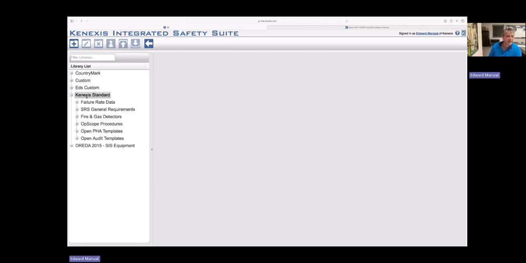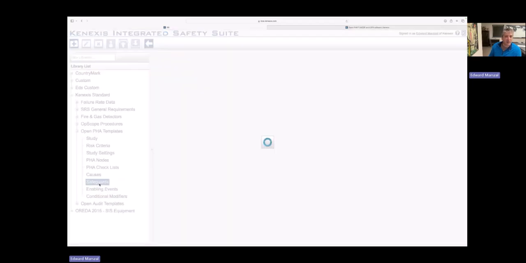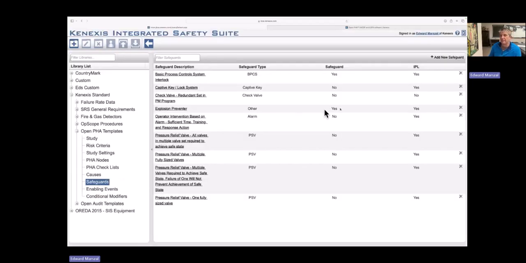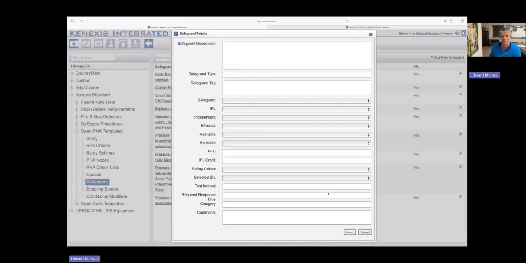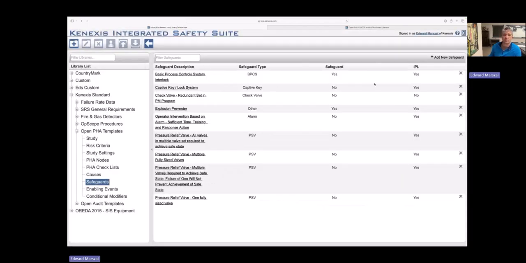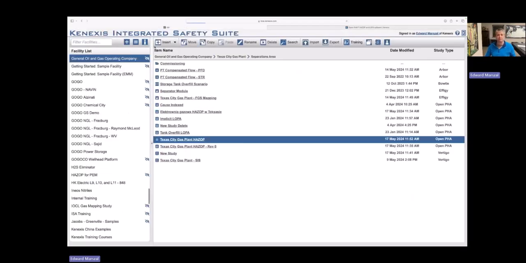We are still in the process of fleshing this out. I can go into Open-PHA, then safeguards, and it brings me this table. I can add new safeguards into this table, enter all relevant information about that safeguard, and it will keep track of it forevermore. So that's where you can use Kenexis's library, or add your own library information.